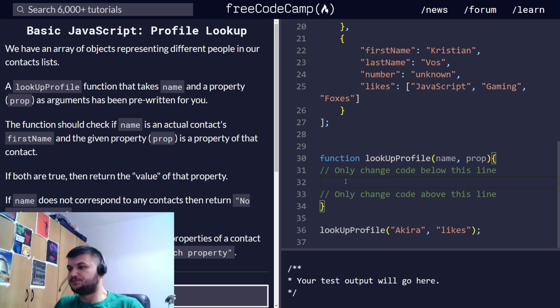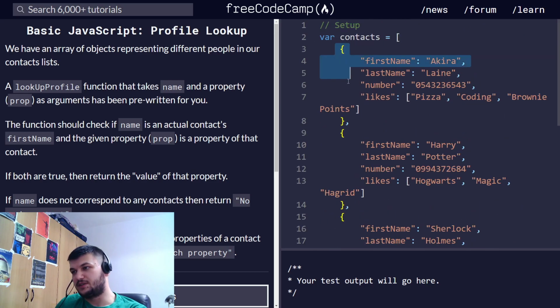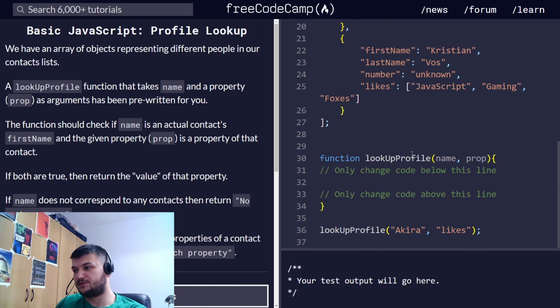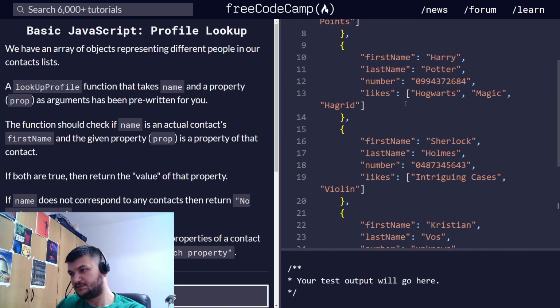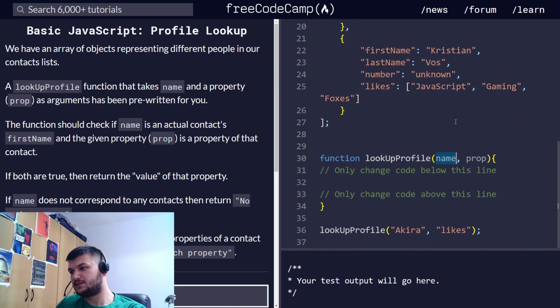So we need to check first if any of the objects in this array has this first name right here. So this name should be one of the first names in the list. Okay, let's do this.